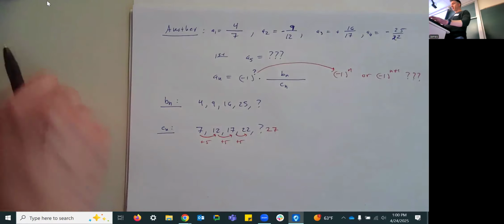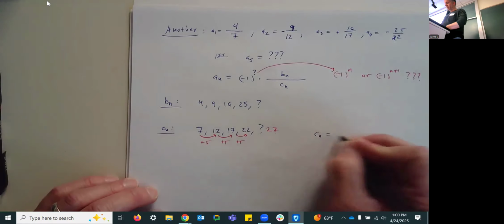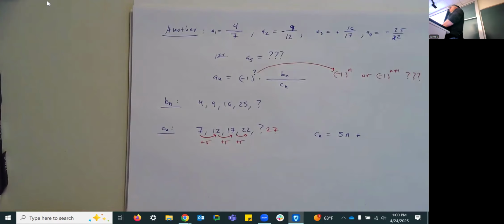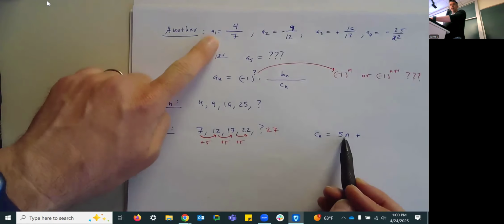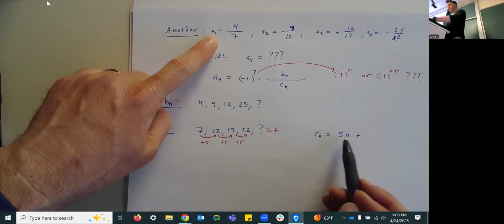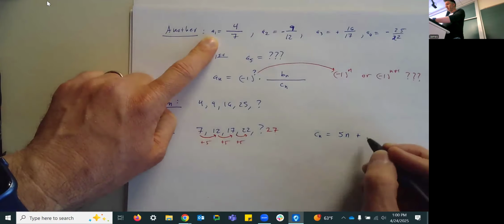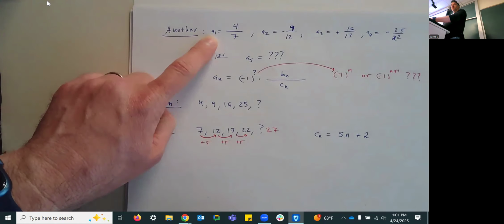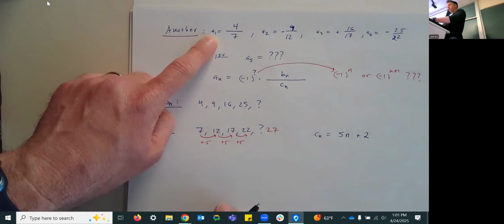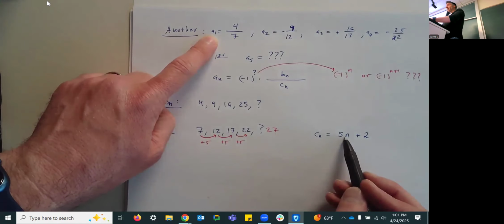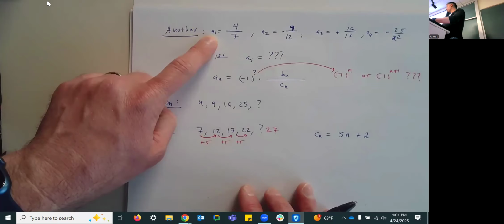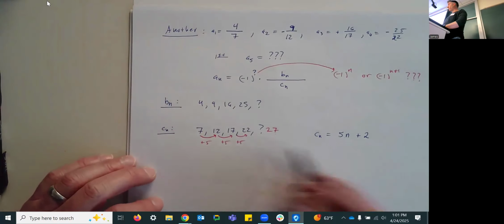And I'm pretty sure that my formula for the bottom part is going to be 5 times n plus something. Or maybe minus something. I still usually write plus though, and this is plus a negative thing. So if I'm starting at n equal to 1, then if I plug in 1 for n, 5 times 1 is 5, but I wanted 7, so it should be 5n plus 2. If I had started at A2 instead of A1, then my 5 times 2 would be 10, and I'd have to subtract 3 to get 7. So sometimes it changes based on where you're starting. So that's the formula for the bottom part.